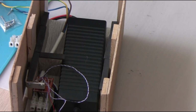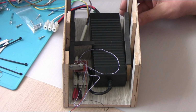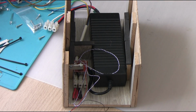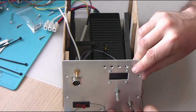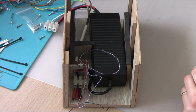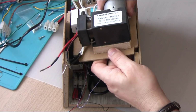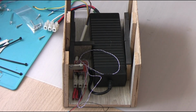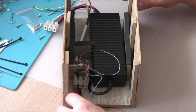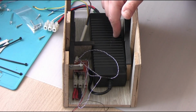Let's zoom out a little bit. So that's how it looks like. The front panel is going to sit well in the front, so here, and then the first floor of this device will be sitting here, on top of what's already there. It still needs a little bit of work to get things sorted here. Essentially we have three things here really.